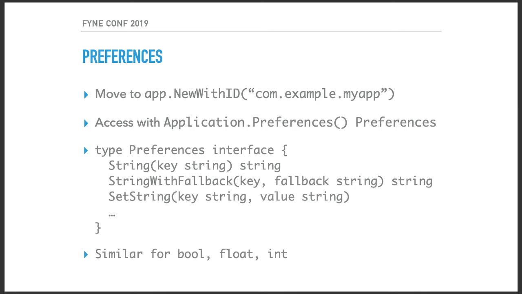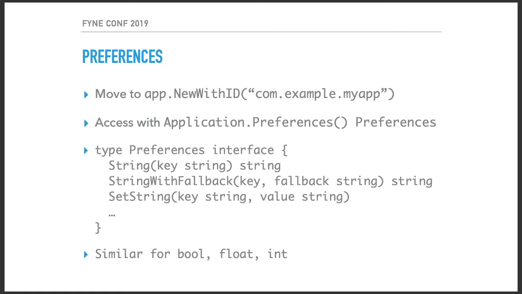This ID might be familiar to people who have programmed iOS or Android before, where you declare your unique namespace, and this would be the same as an application identifier if wherever you were publishing required such information. This functionality is made available through the Preferences function of the application interface, which everybody who has built a Fyne app before will have used. It's the very first line of code is to create your application, and their preferences is available right away.